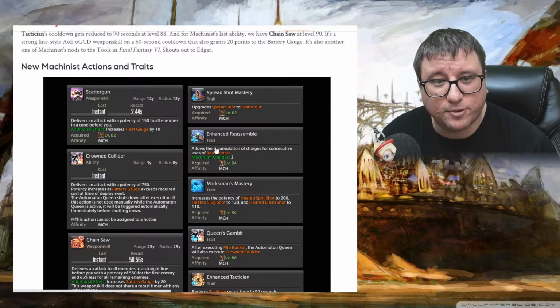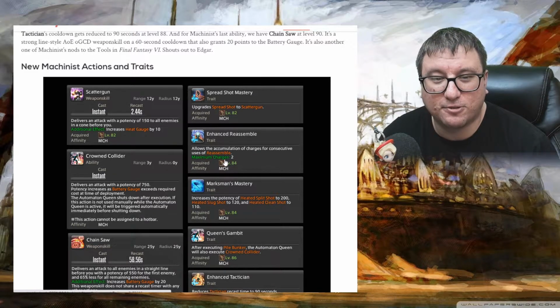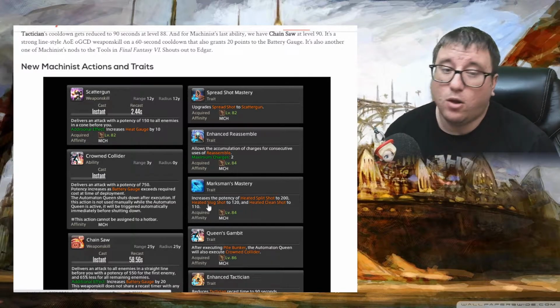We then have enhanced reassemble. Allows the accumulation of charges for consecutive uses of reassemble. Maximum charges 2 at level 84. Marksman's Mastery increases the potency of heated split shot to 200, heated slug shot to 120, and heated clean shot to 110, which makes sense.